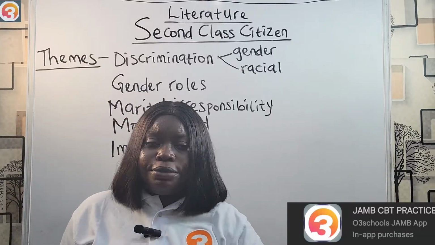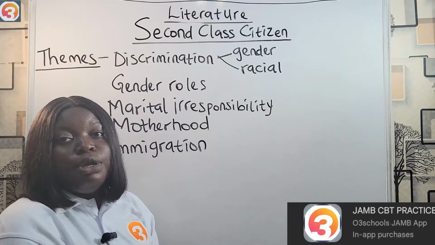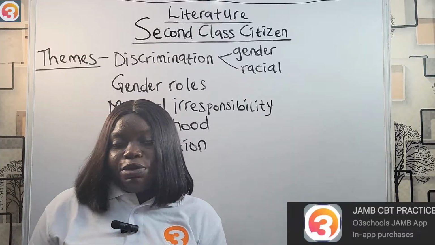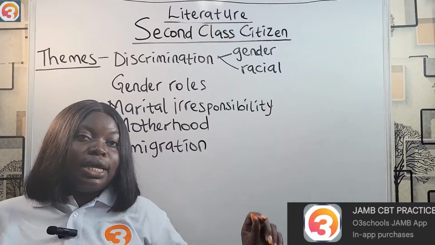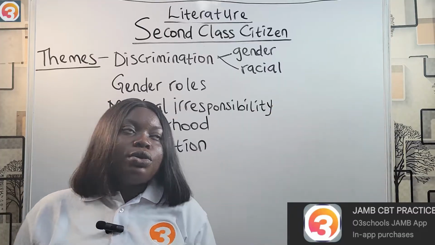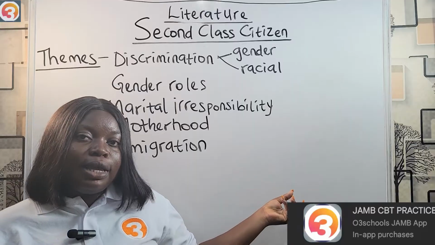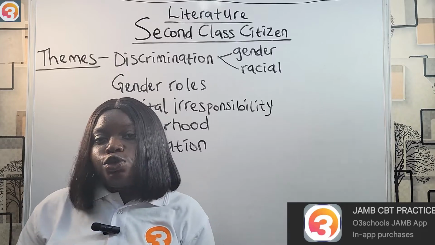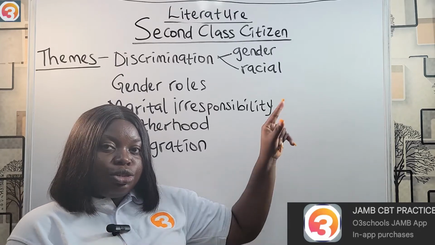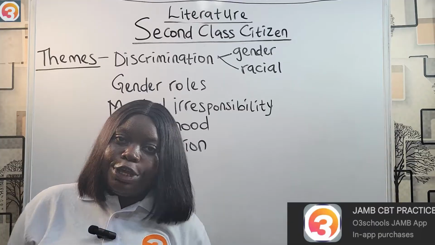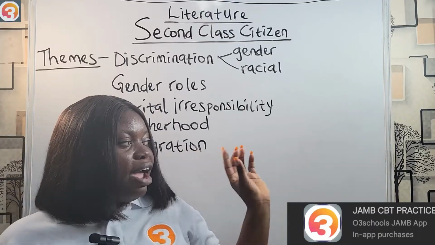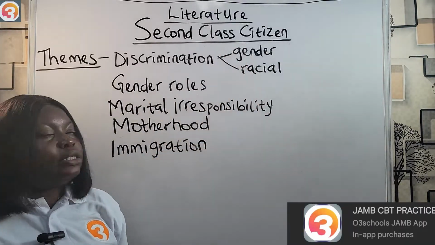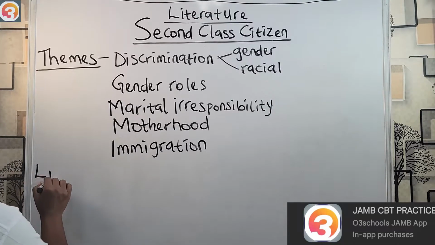On his arrival, you see the entire women coming out to give him a royal welcome, practicing dances and all of that. Even the men too, planning something special for his arrival, all simply because he has been to the United Kingdom. And then we also see those that went there with the hope that by the time colonization is over, there will be lots of opportunities that will abound for those that were trained in the United Kingdom. So we see the theme of immigration right from as at that time. These are some of the themes in Second Class Citizen. Up next, we now look at the literary techniques used in the book.